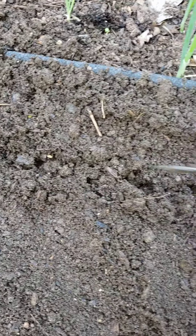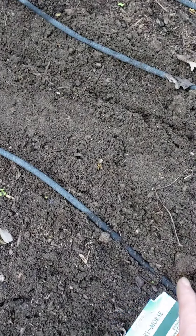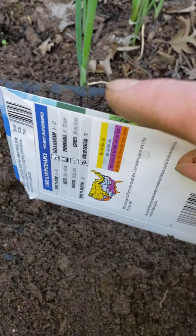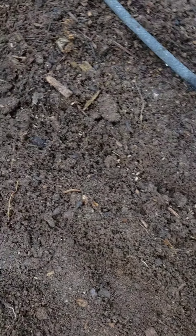There we go — all the way to there. I have my carrot seeds and look how tiny they are — can you see those little tiny carrot seeds? I just sprinkle a few in here. Look at those little tiny seeds! This is probably too many, but it's hard to get them out of the packet. I can come back later and thin them out a little bit when they start to come up.